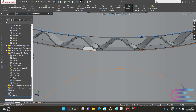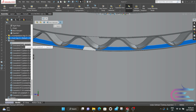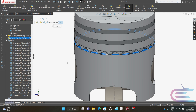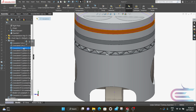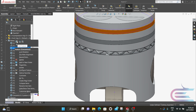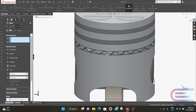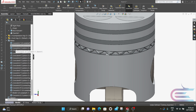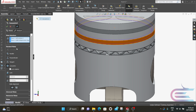Now we need to lock the rotation of the rings, so expand Mate. Put the cursor over the concentric mate — the color change will help identify the required one. Then right-click over that mate and select Edit Feature. Now click on Lock Rotation, then click OK. You can see there will be a blue dot over the concentric mate, meaning it is locked. Repeat the process for the remaining rings.